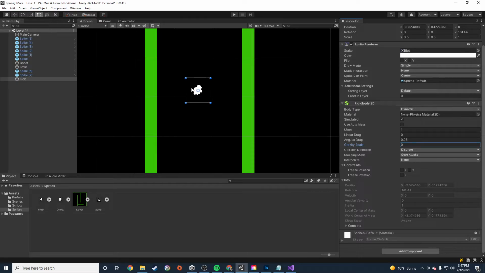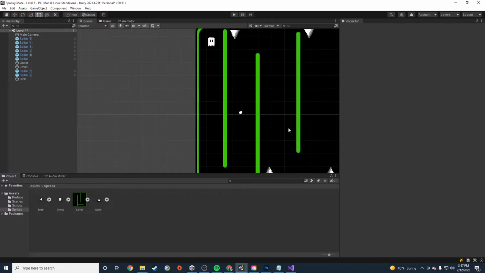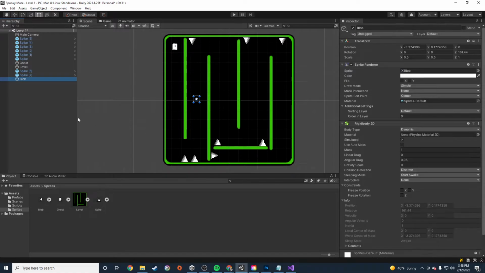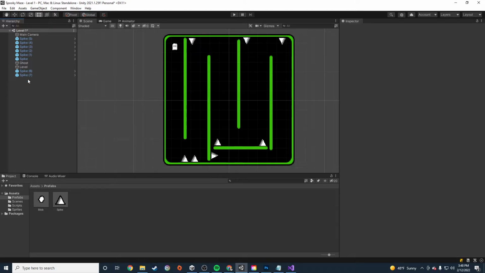Now, we do not need a collider around this blob because I don't want my ghosts to bump into them and push them around. I want them to just kind of exist in the level wherever he sets them down. Okay, now, I think our blob is set up properly, exactly with what we need. So let's make it into a prefab. I'll drag this blob object down into my prefabs folder, and let's actually delete the blob out of our game because we don't want a blob there to begin with.